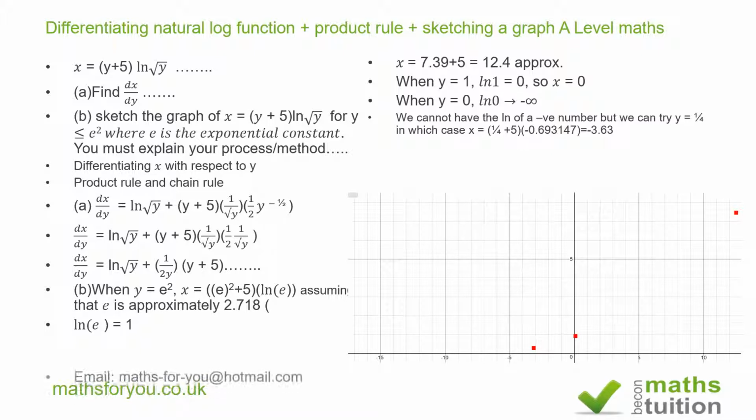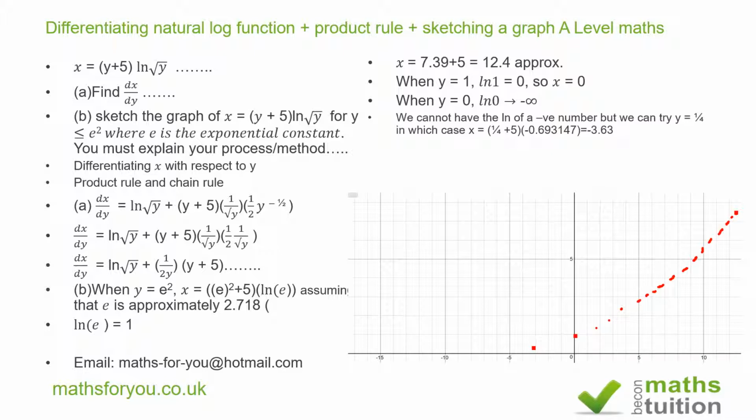So now, if you excuse me drawing, if we now join our points, our graph will look something like this one here. Oops, sorry. And all the way, it gets as near as we can as we approach the x-axis, going all the way to infinity. So this now is the graph we require, if we can do this all freehand.